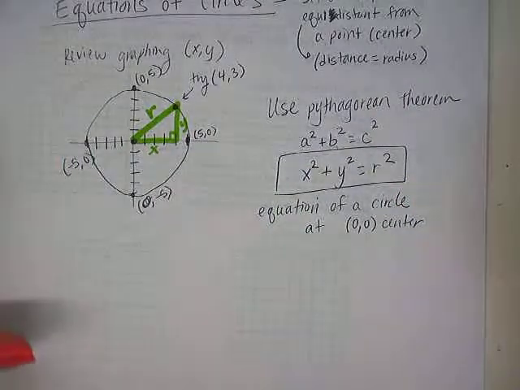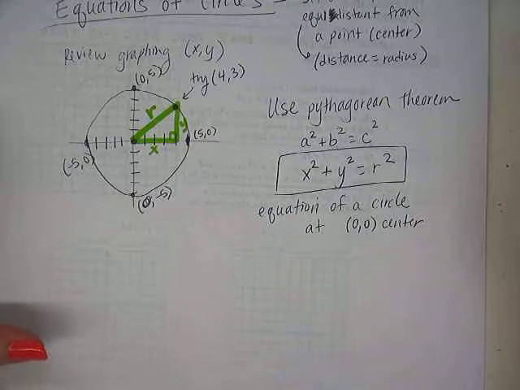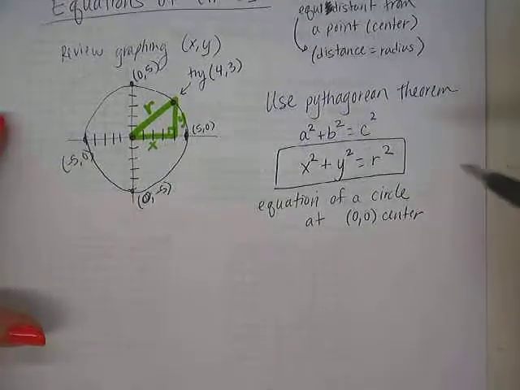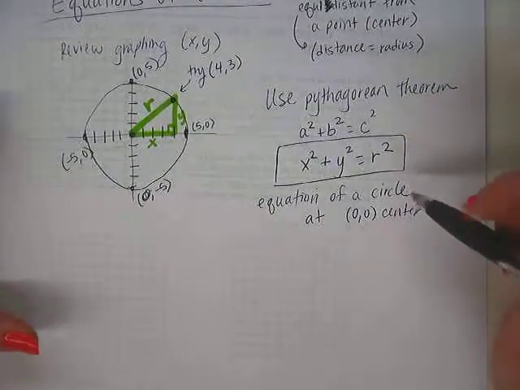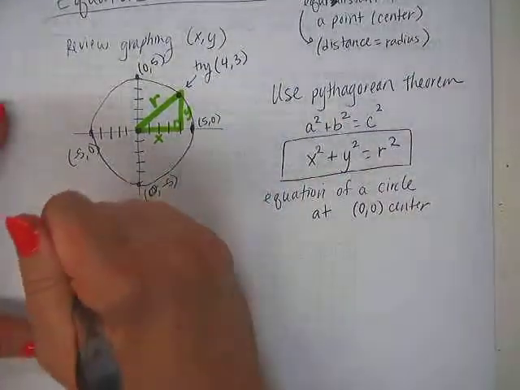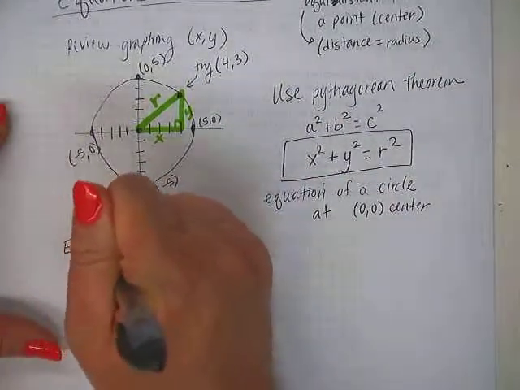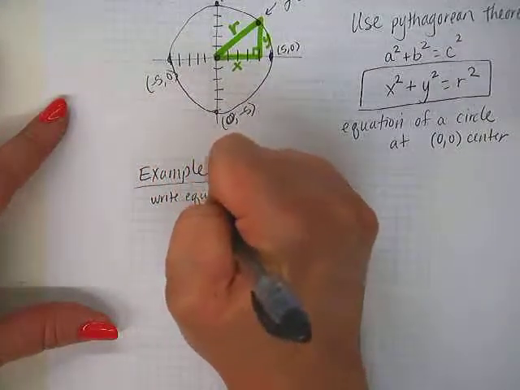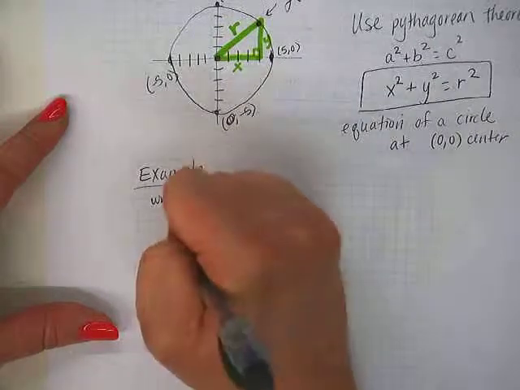But the catch is the equation of the circle is just at 0, 0 center. Do you think the center of your circle has to be at 0, 0? Oh, no. The center of your circle does not have to be at 0, 0. So we actually need to practice moving that center around and see what happens. Before we do that, though, let's practice some other problems really fast. So I'm going to do just a couple of examples.